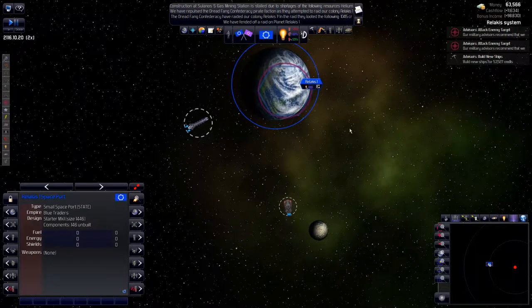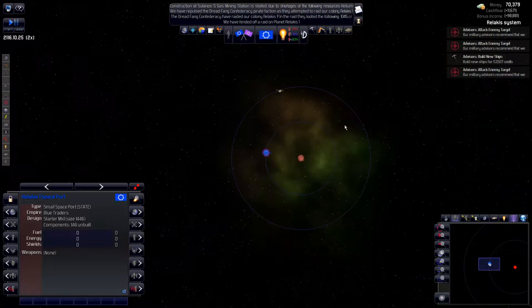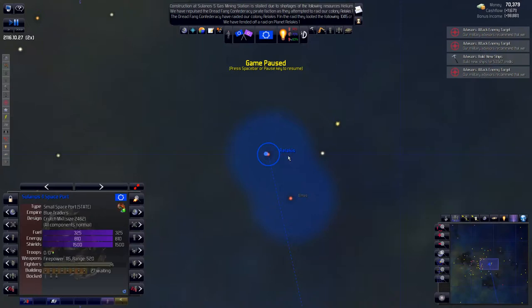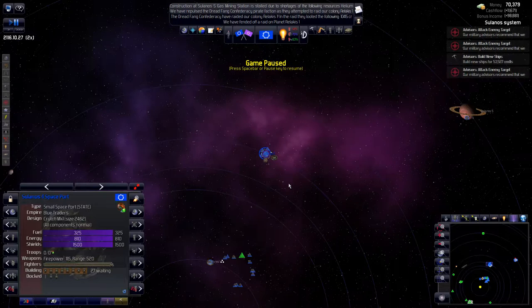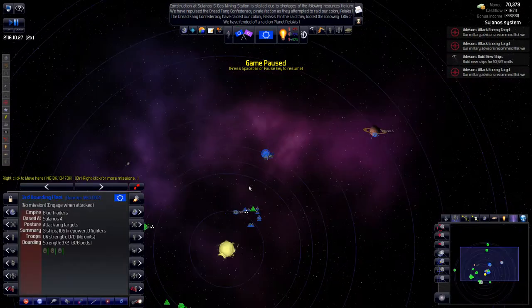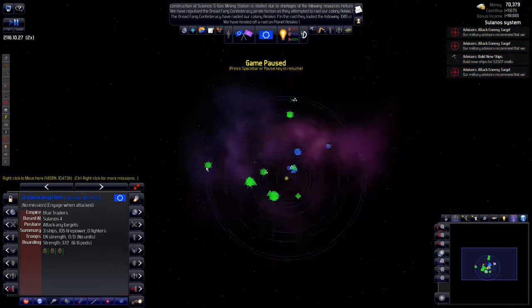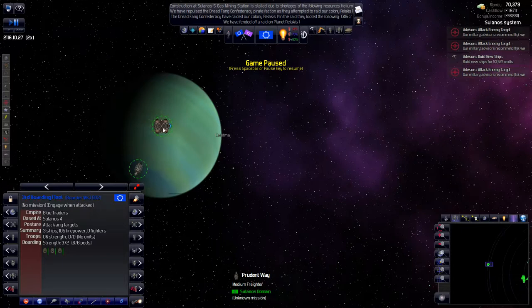Look at this real quick. Lots and lots and lots of things. And let's hope that it will have enough to build there. Let's go to our main system. Our turret fleet is now complete. And we need helium, so we'll go ahead and try to capture that.